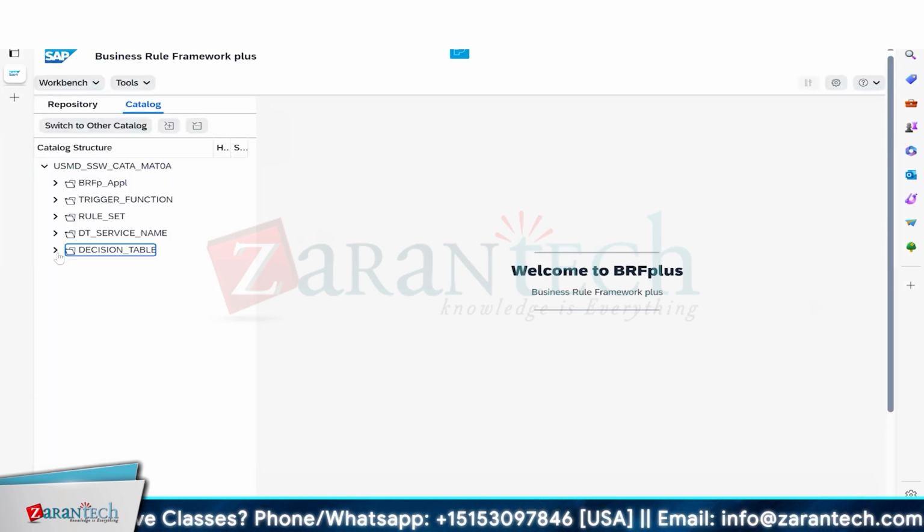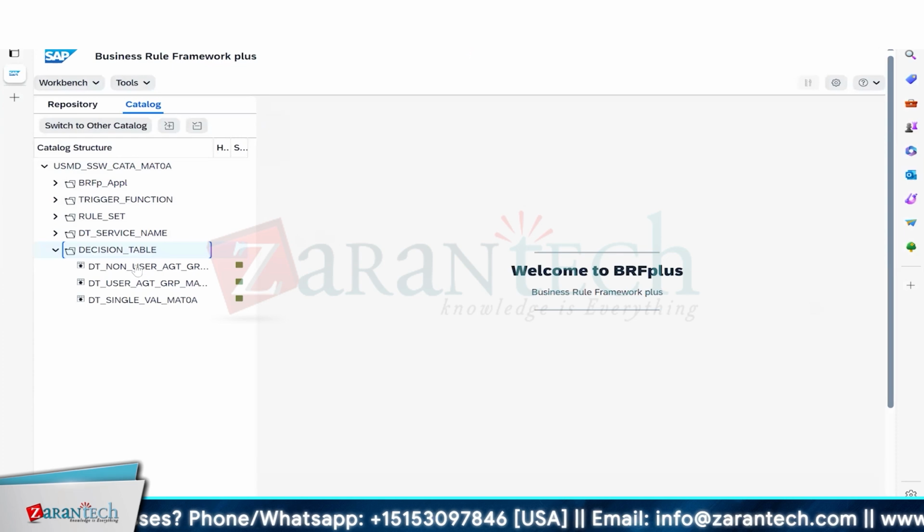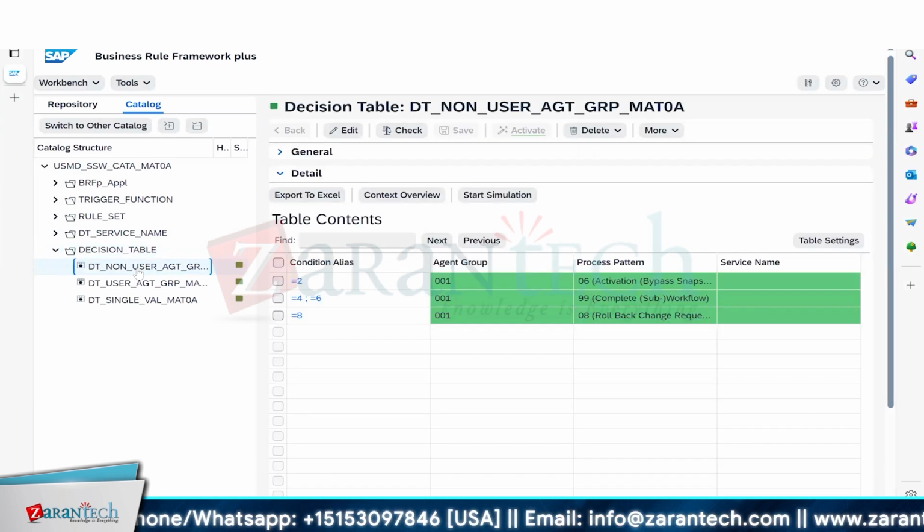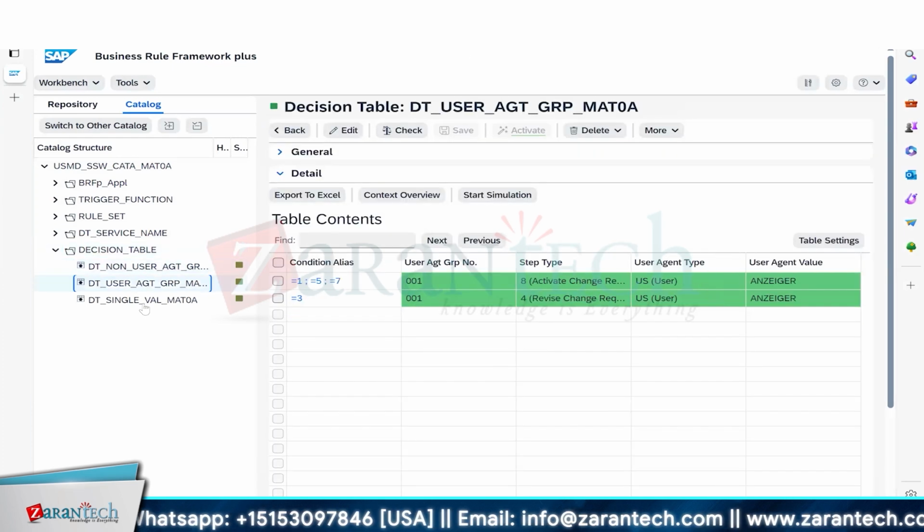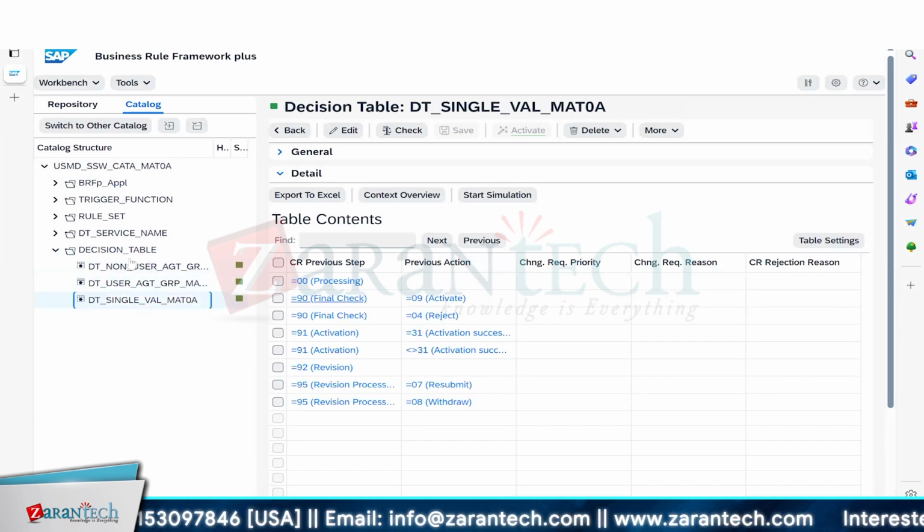You will have the same decision tables. This is a non-user agent, this is a user agent, and a single validation table. So we know how to fill this data. Requester, approver, then activation, activation success, activation failure. If the approver rejects, it goes to the revision team. Revision can resubmit or withdraw, and in case of withdraw, you can roll back.